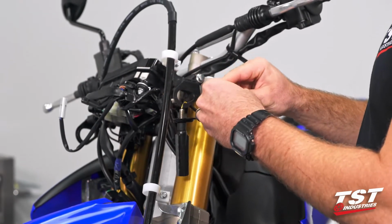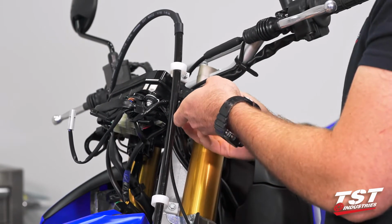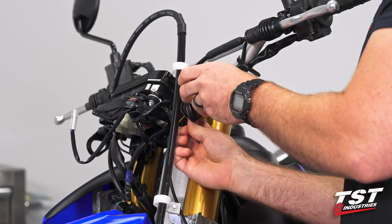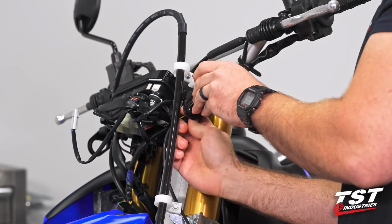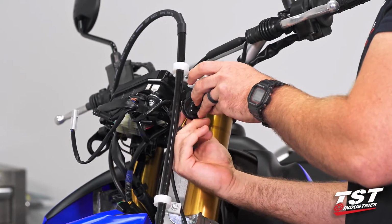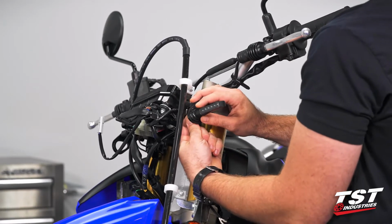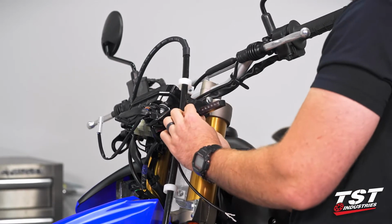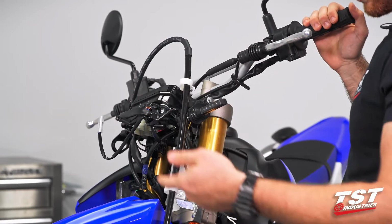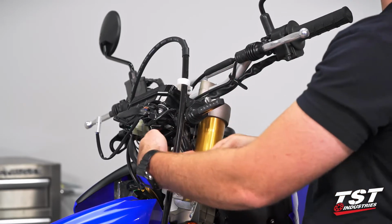So 1 bullet connector at a time passes through. There we go. We have everything kind of in position, so we can push our signal through and start to hand thread that nut. Because once we get that, this becomes a little less convoluted. You'll see I have a lot of moving parts right now, but once we get this started to thread, it becomes a little bit easier to work with. So once we have that nut started to hand tighten on our stem here, notice that things get a little bit less convoluted, stuff starts moving into place, and our signal is essentially where it should be. So I'm going to do the same thing for the other side, and then we're going to touch on our harness converters and how we would go about plugging those in and wiring these correctly.